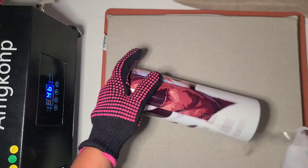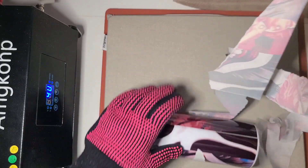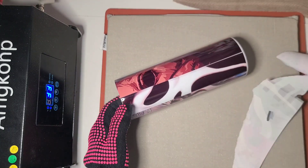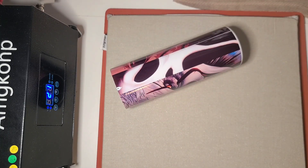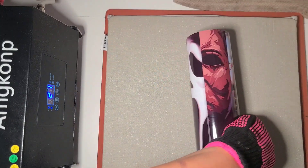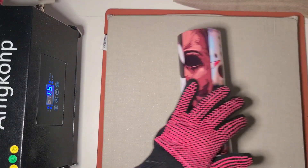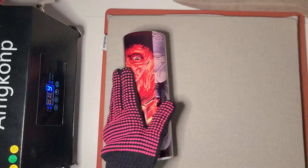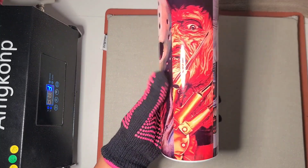Some people enjoy peeling paper this way, but I just don't — I feel like you're much more likely to nick one of your images if you have to come back in and grab like that. I did unfortunately have a little white line on this one where I didn't quite trim my paper enough, but not the end of the world. All of these tumblers are going to be in my next sale — I'm going to do a huge, deeply discounted, biggest discounts I've ever offered sale soon.